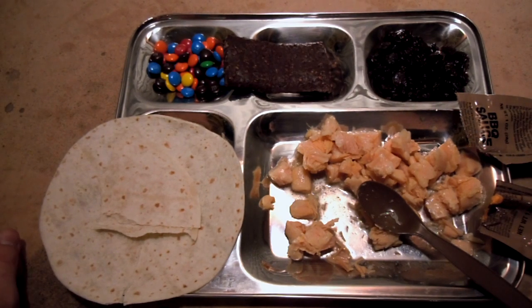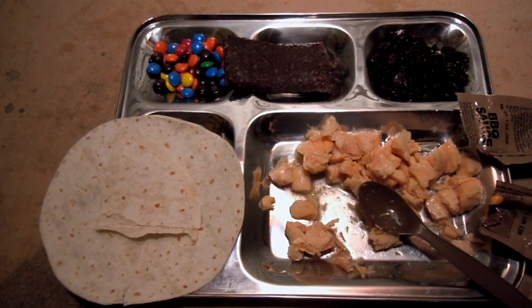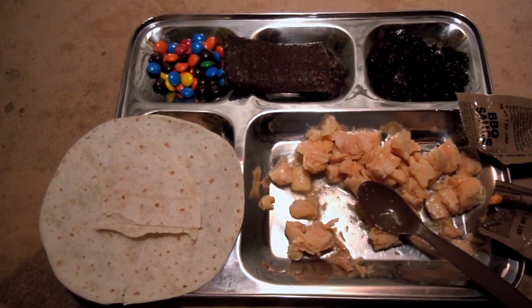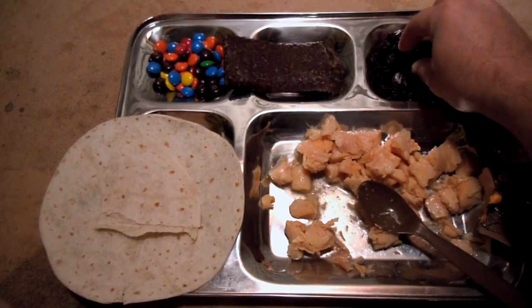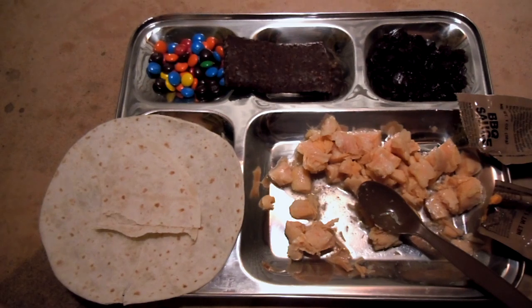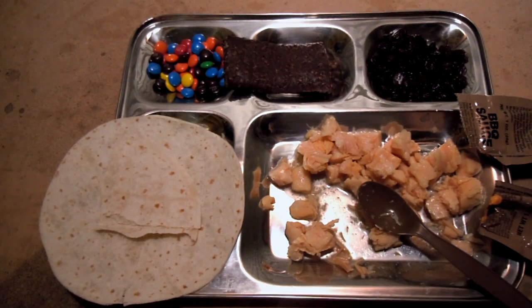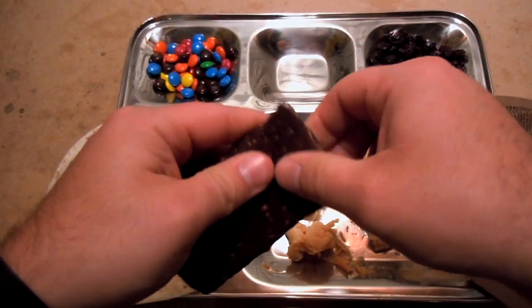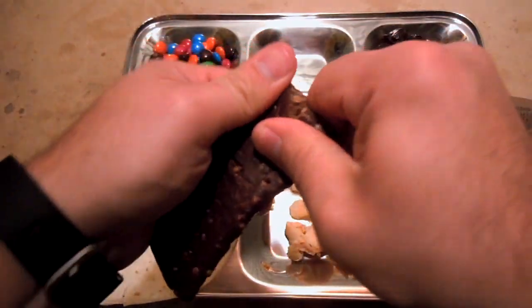That's pretty darn good. Let's go ahead and we'll take a little drink here of our raspberry drink. Yeah, that's good. Very good. Nice light raspberry flavor. Try a couple of our non-osmotic raisins, thankfully. Yep, those taste good too. Nice and sweet. Because this is a relatively newer MRE, you don't get the package taste or anything like that.